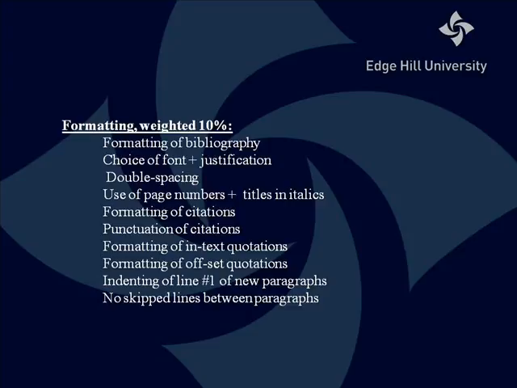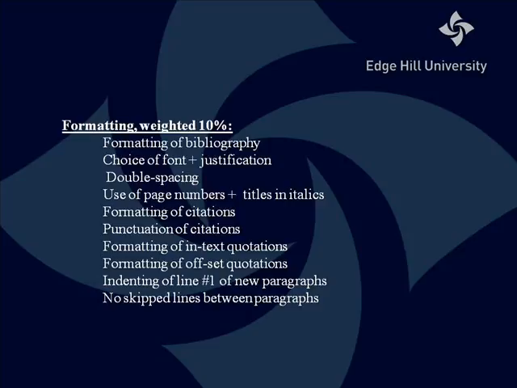Formatting of in-text quotations: try and make them flow with your own writing. And if it's not going to flow and it's going to be a definition, introduce it with a colon, then single inverted commas, no italics or anything like that. Offset quotations should be offset from the left margin by 1 inch, reduced in font to size 11, and single spaced, and again introduced by a colon, and they should have a citation at the end just before the final full stop of the quotation. Remember, offset quotations are for quotes that run for more than 2.5 lines.